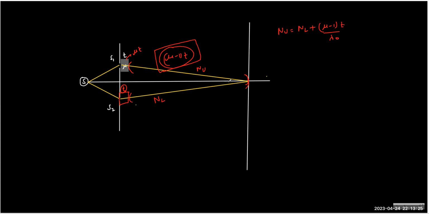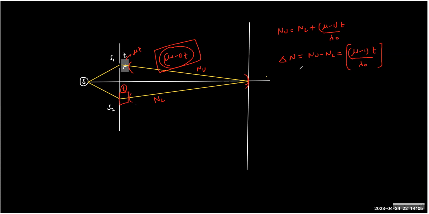Okay. So in wave optics, what really matters is the difference. Whatever is equal, we cancel out. We only look for the extra value. So let's say the delta n, which is n upper minus n lower, is how much? This could be a fraction also. This could be an integer also. So let's say this is a number called 1.